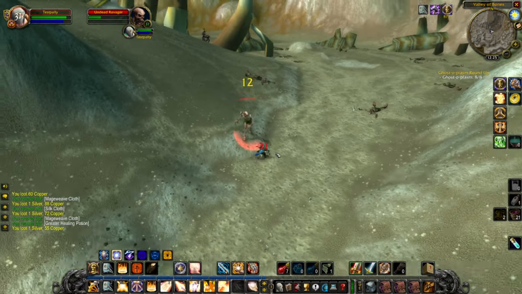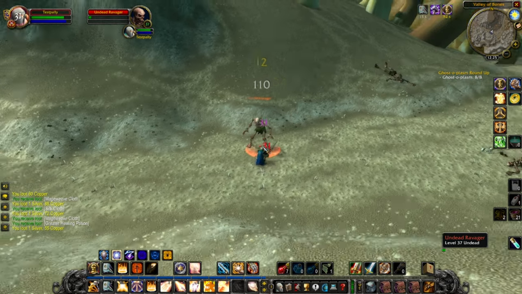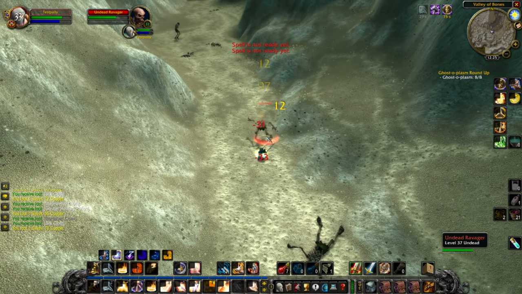Move on over to the next mob. We are not judging because we like our mana. All right, he's down. Next mob, pull him. Hit him once. Judge into him. Reseal. Perfect.